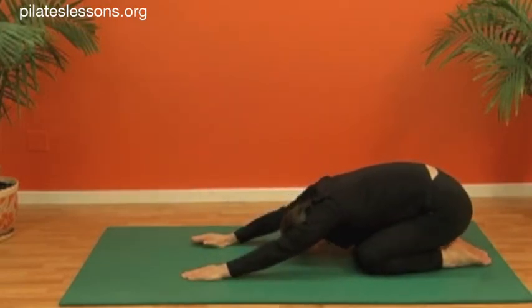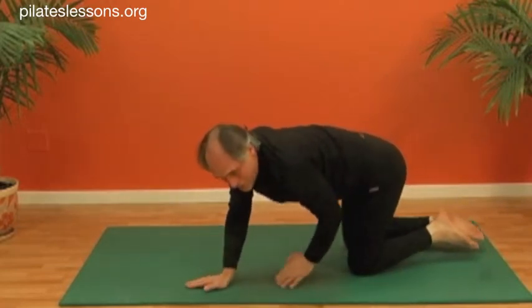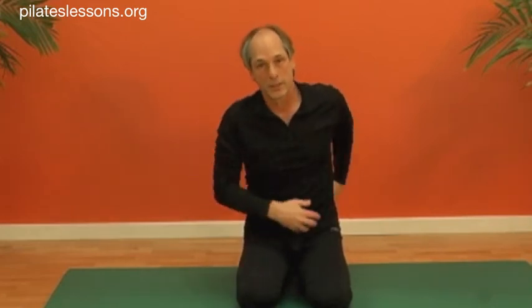Just work on the form, and breathe naturally. Breathe as much and as deeply as you can. Okay, nice job. Congratulations. Now, I hope you'll join me for the intermediate session, because again, we do many more exercises. We do breakthrough breathing, controlled fluid motion. It's really a whole new level of Pilates that's absolutely delightful and works your body harder, really starts to work on the foundation of strength that you're building now at the beginning level. We increase that tremendously.